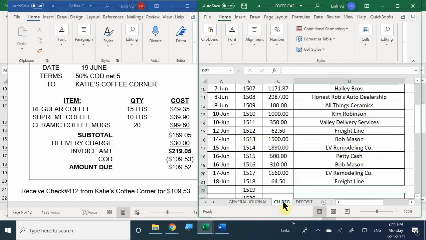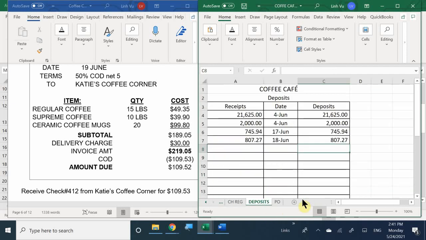What I do want you to recognize though is you received the money. So that's where I'm going to have the total receipts here. The check that I received was for $109.53. And I'm going to leave it here and wait till the very end of the day. Then I deposit all at once, okay? Because that should be how normal businesses do.